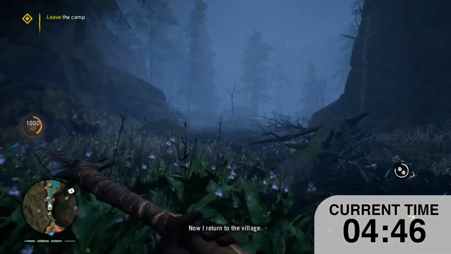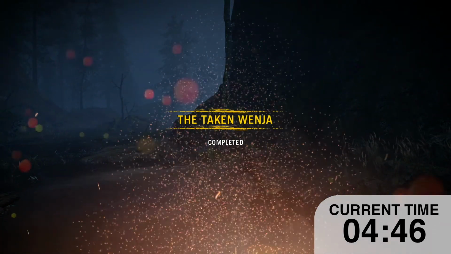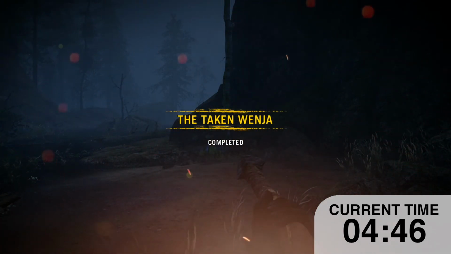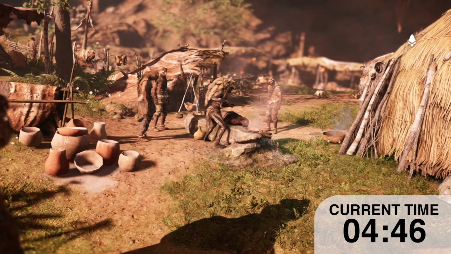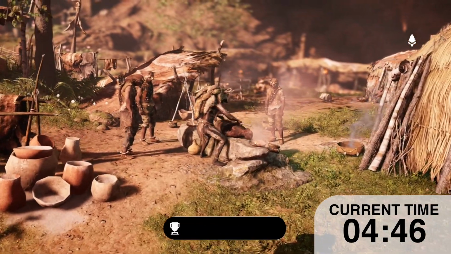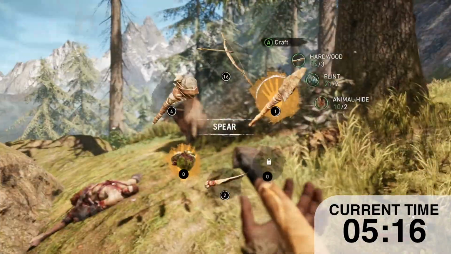As well as I moved on with the campaign, I escaped the camp, and we got the Taken Wenja back, which is going to give us another achievement, which is part of the campaign. And there it is. Boom. Liberator. Rescue a Wenja from the Azila.